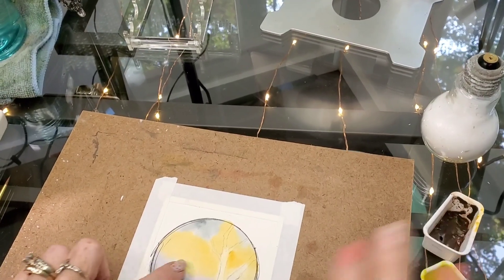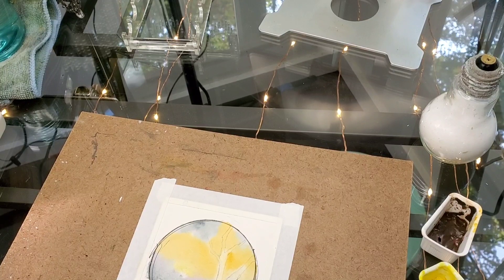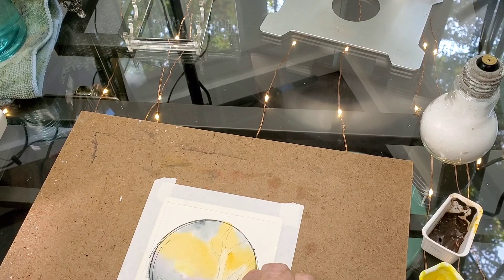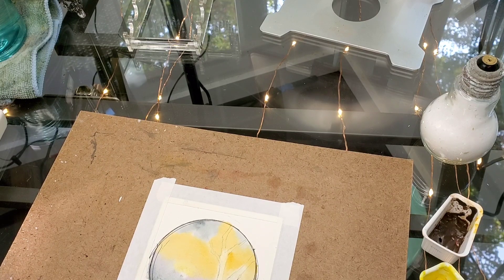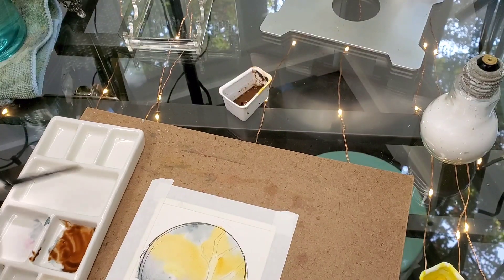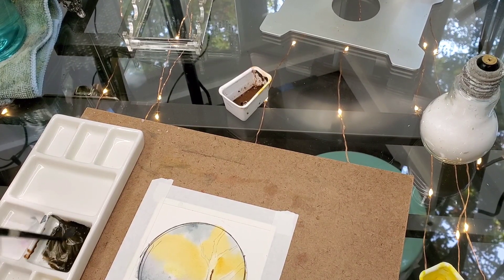I lost some of my white in the drying process but no worries because we can add that back with our white gouache. I also got some areas outside the line here, so worst comes to worst I will just make that a little bit bigger, or you can try putting a little white gouache over it. Now I want to go ahead with some darker color — I'm going to mix some Payne's Gray and Burnt Umber together. I want a hint of brown but I don't want the tree to be brown because everything's backlit from the sun. When you're looking into the sun everything turns darker, so we're going to add a little gray to it and just brown that gray down.